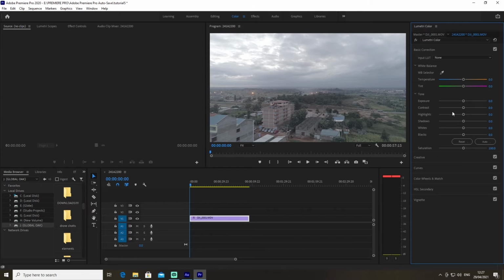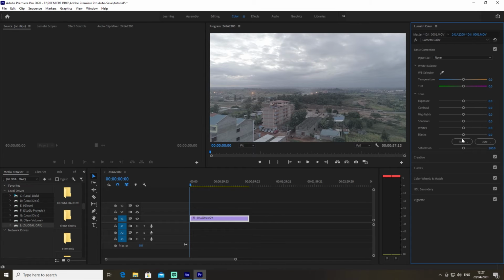So I'm going to be just showing you the rudiments. It's not like the go-to steps that you should be taking, but I'm just familiarizing you with the Lumetri color tab, what it denotes and what parameters it has under the basic correction tab. Over here we have the tone, the overall tone of the footage. So we have the exposure, contrast, highlights, shadows, whites, and blacks.